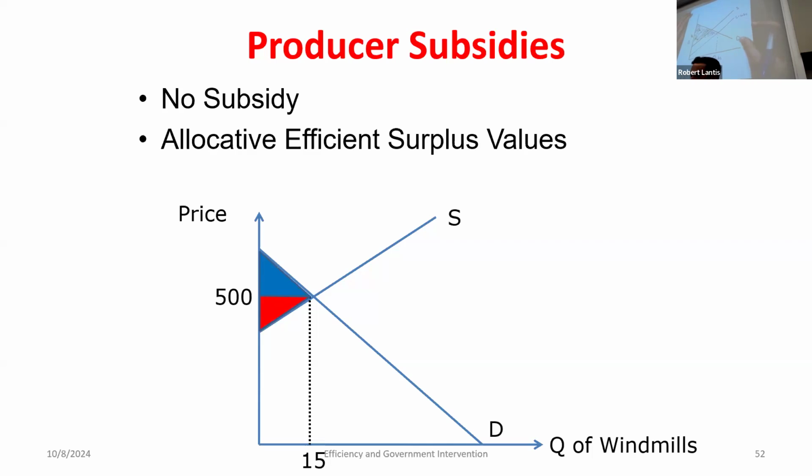It's going to be hard to recreate in your notes here, but I've got some visuals in the slides that I think will help with this. You can see this much larger triangle is what we'll call consumer surplus after the subsidy. Now, at the same time, this was the price consumers pay, but what did the sellers get to keep? That amount plus the subsidy. So the price that sellers were keeping was going to be up here.